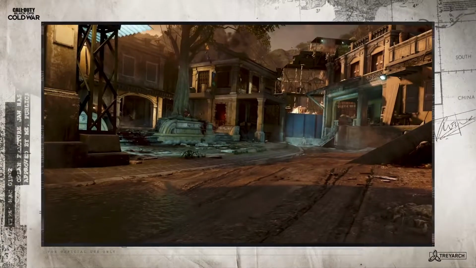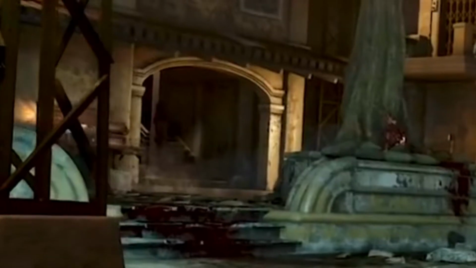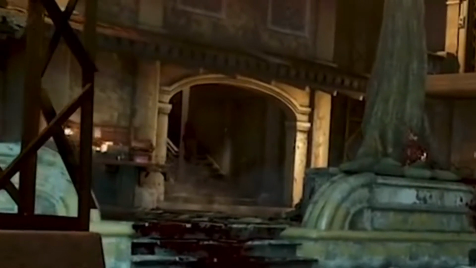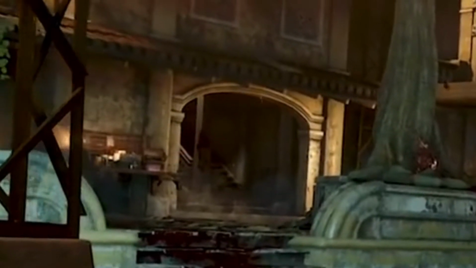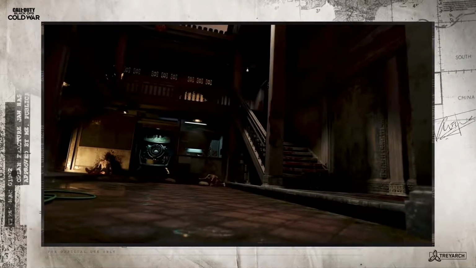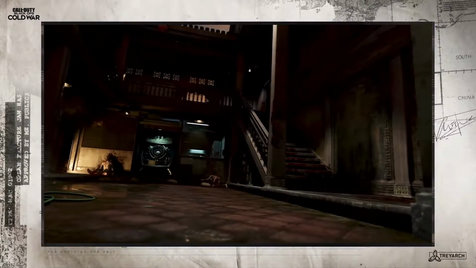Then we get our first close-up cinematic of the village, where we can see a crafting table right outside this little archway. Through there we see Pack-a-Punch, and to know that's directly in the spawn room is pretty cool. Also to note, this little room window in the back, we'll take a look at that later, but that is very important and very interesting.